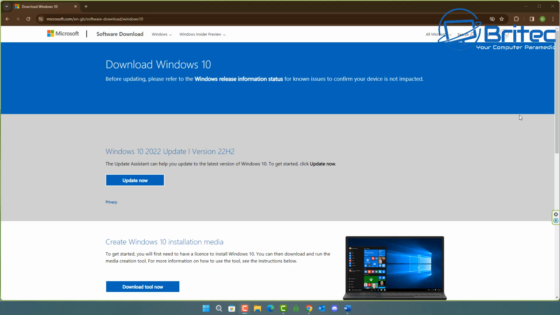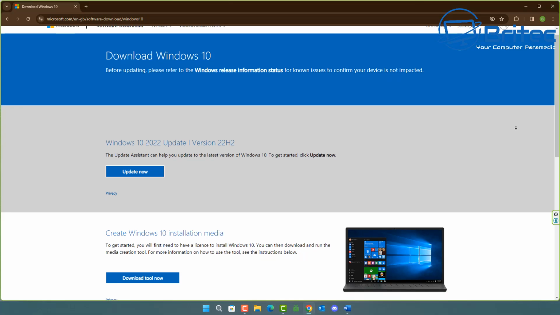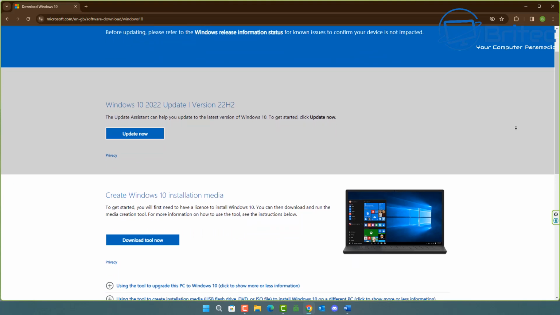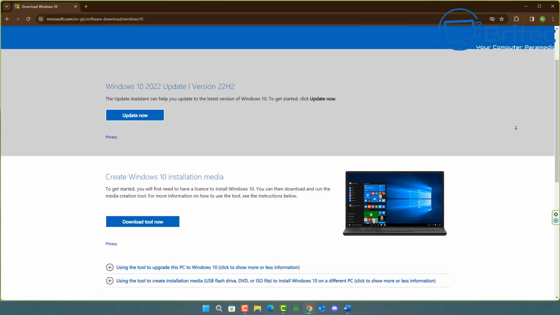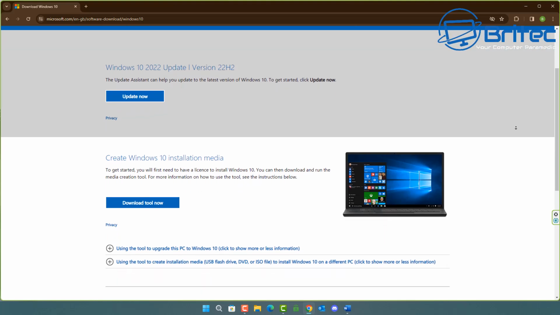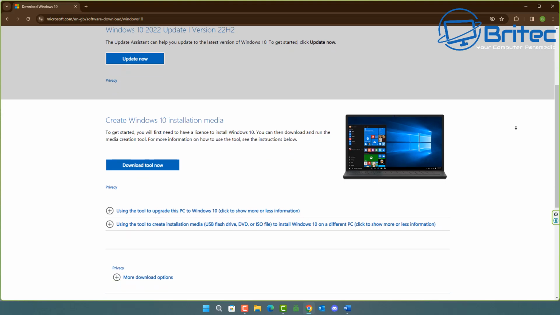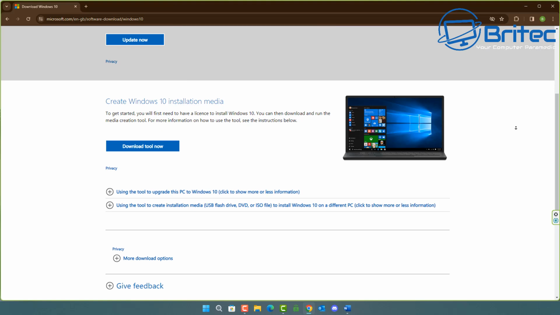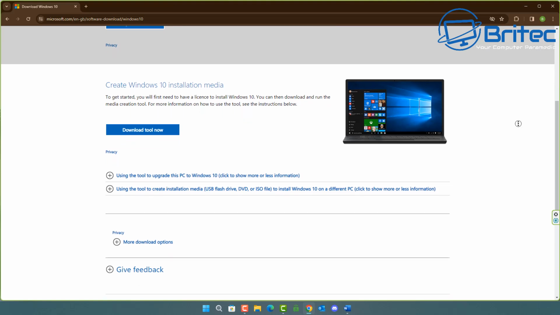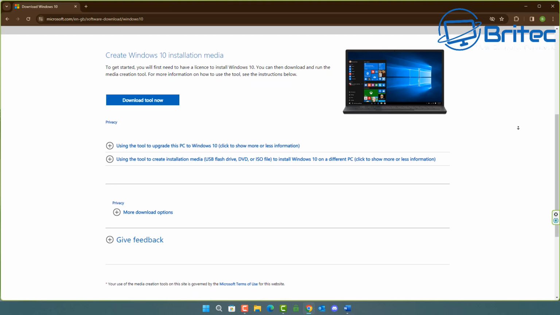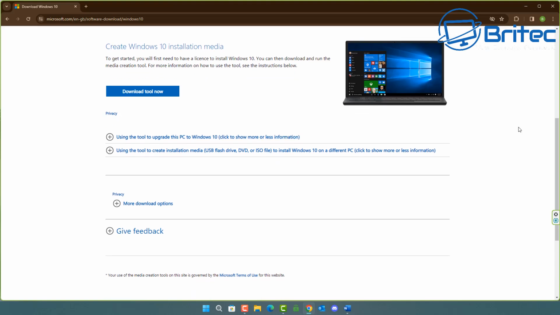You would need to head over to Microsoft's website and download the Create Windows 10 Installation Media tool. This will be the media creation tool that you're going to need to create a bootable USB flash drive, and then boot to that drive and reinstall Windows that way. And as for activation, your Windows 11 license will activate Windows 10 and vice versa, which means you still have the option to upgrade back to Windows 11 at a later date if you wish.